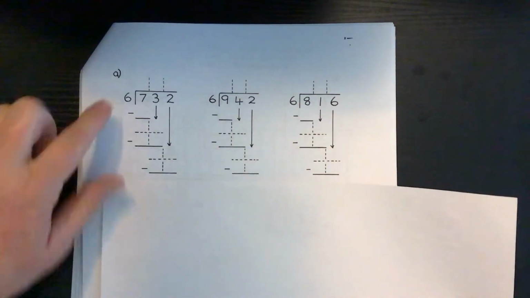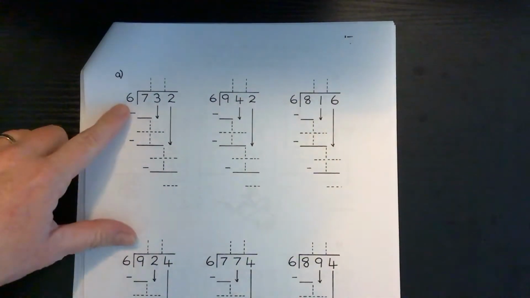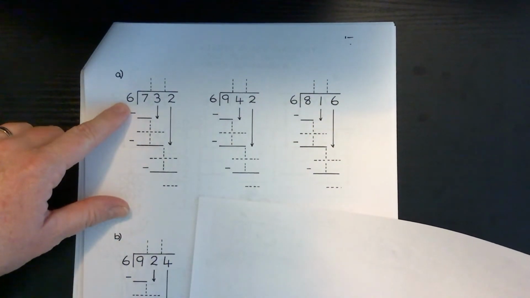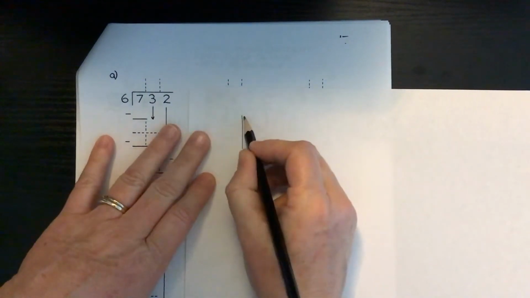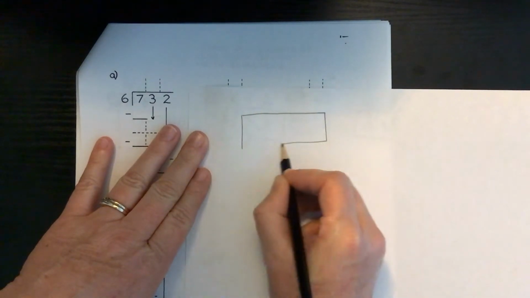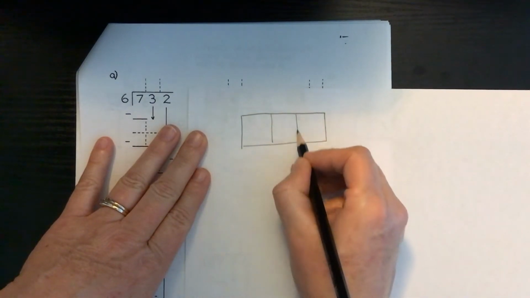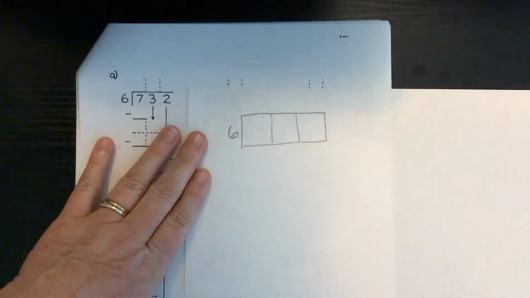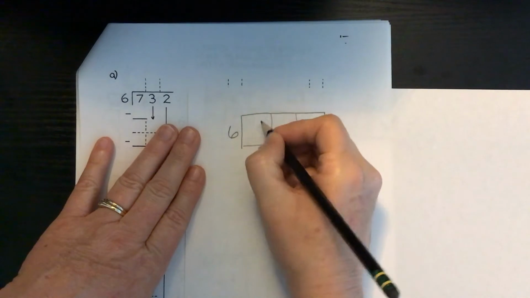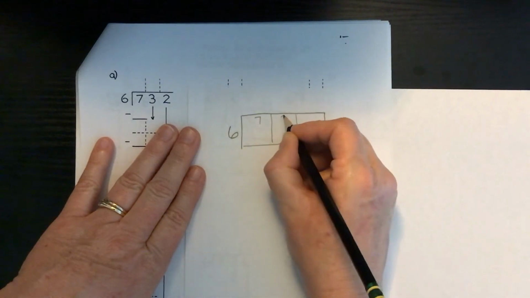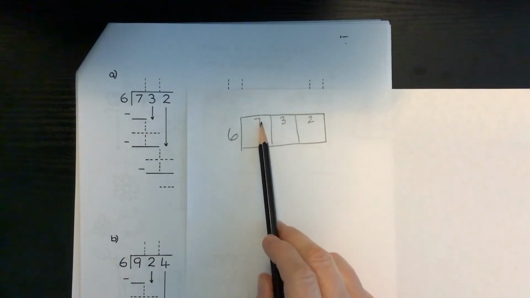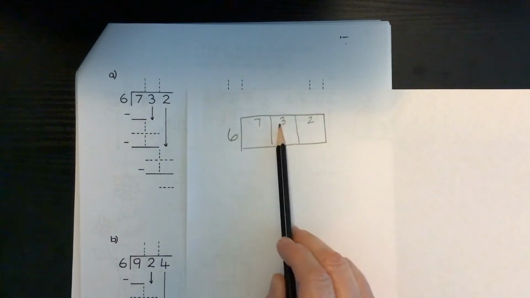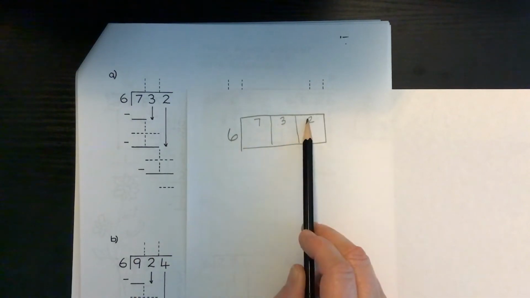So we're going to start on page 18 with 6 divided into 732. I'm going to set up my box method in case that's the way you choose to do it, so I want you to have that set up. Remember, you can use binder paper or some kind of scratch paper. Anything's fine. 732. You'll notice that when I set it up, I make sure that I have room in front of my numbers, so if I have to unbundle, I have a space to do that.